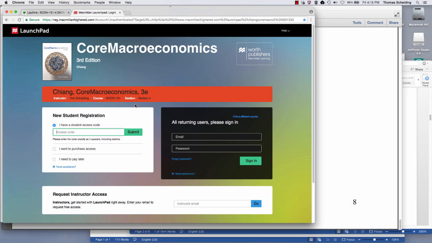When you start this course, if you're still a little bit uncertain about whether you're going to stay in this course or you have any doubts, then you would say, I need to pay later. And then you will start this process of entering in your email address. You may use any email address you want. I just need to know who is who, so please try to use your real name.